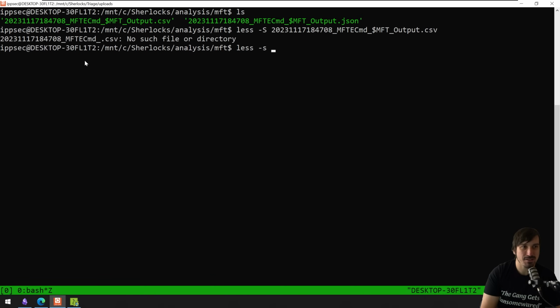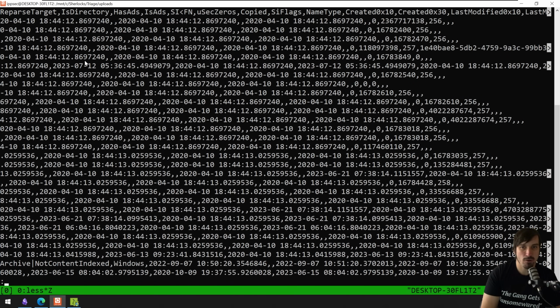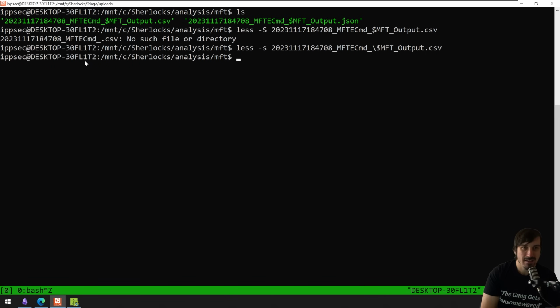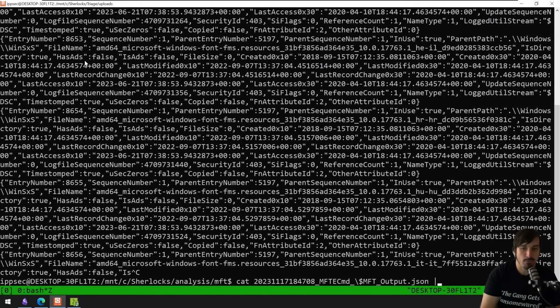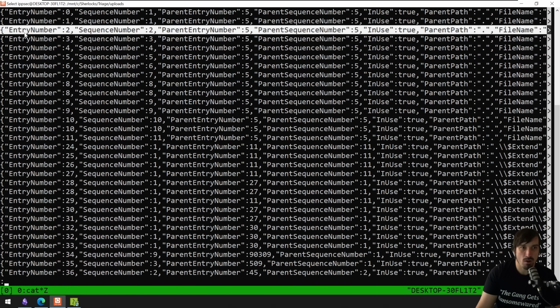Let's see, less -S on the CSV. I don't like the CSV format. I find it hard to do a lot of searches, right? And if we used a GUI, yeah, that would be great. But the JSON format is really great as well. So if I do this .json, the main thing I'm looking for, let's just do a less -S, is that every JSON entry is on one line.